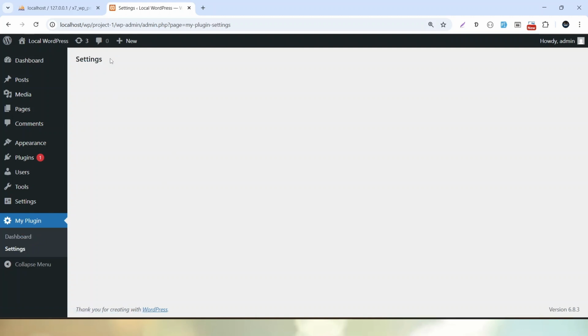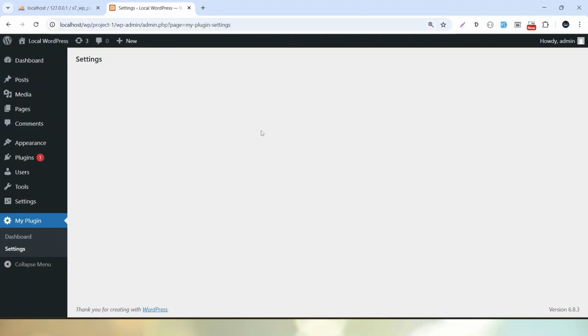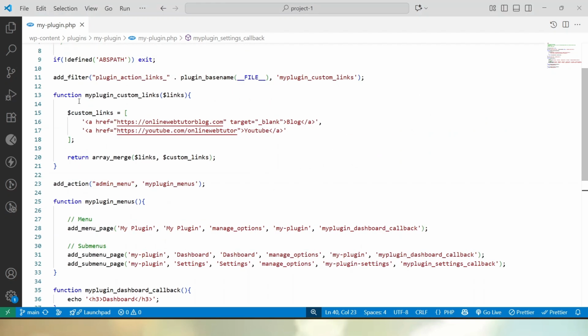Now I want to add a custom link, and if we click on that link, it will open the settings page. So let's copy this URL, like admin.php?page=my-plugin-settings. Remember, this is our submenu slug. I will copy this admin.php, go here, and inside these custom links, instead of this YouTube, I want to add an anchor tag, and it will be Settings.